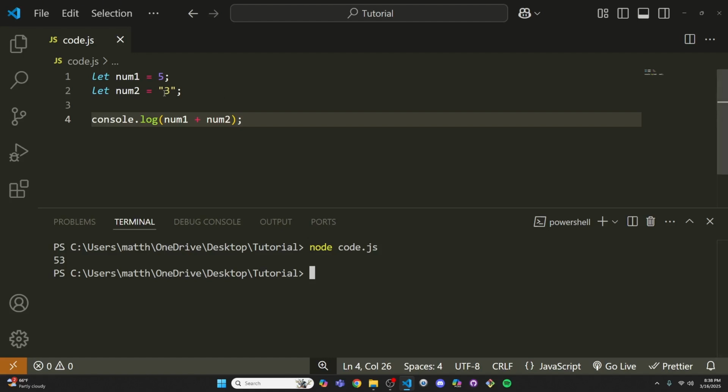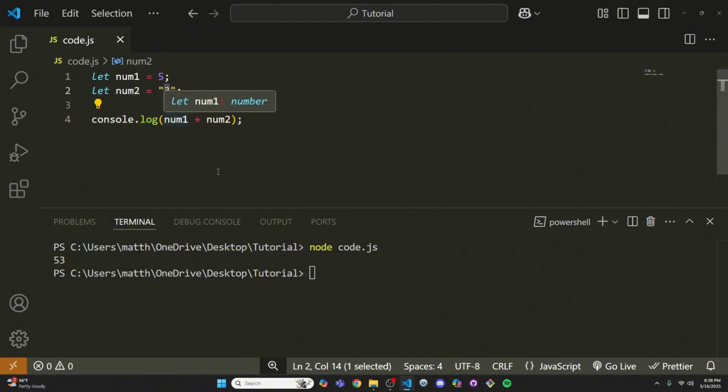The way that this works is whenever you have a number that is in a string format, by default, whenever you run an addition of a stringed number and a regular number, it's going to use what is known as string concatenation. Now, I know that's a huge word, but what that essentially means is it's going to smush those two values together into a single string. It's going to convert number 1 to a string, and then it's going to push them together and create a new string that is both of those values put together as one value.